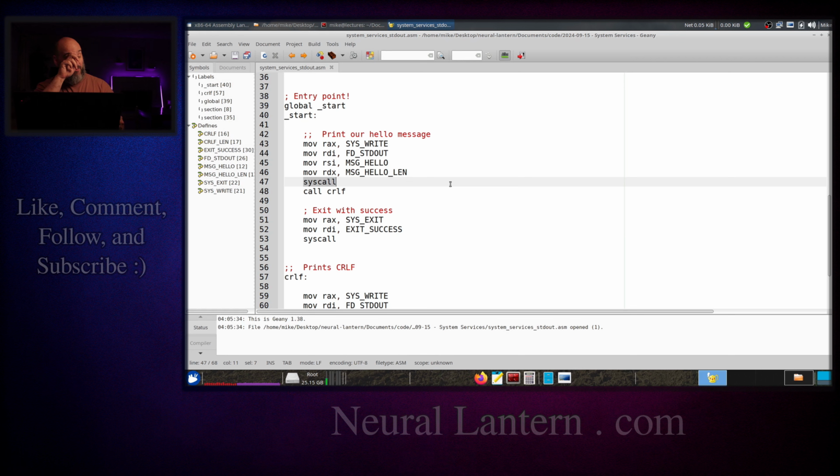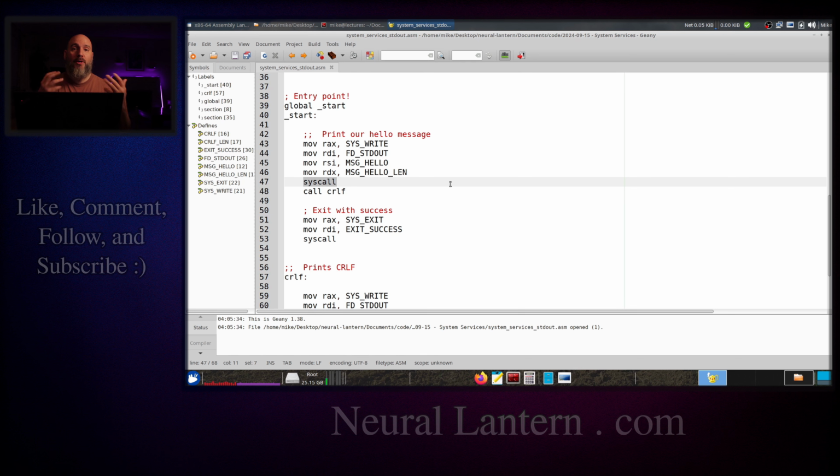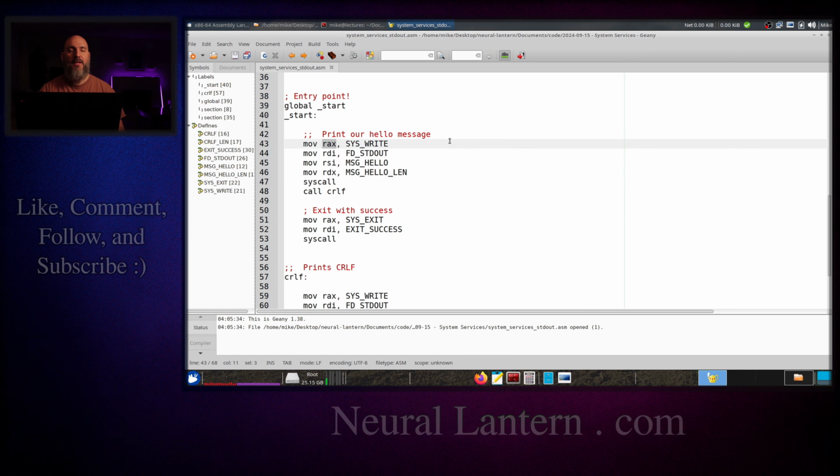What is a syscall? Well, you set up some variables, some codes, some data, whatever, in some special registers. One of the registers lets the system know what you want it to do. All the following registers, if they're needed, are just input to the system call that you're trying to do. So in this case, RAX is letting the system know, I want you to do this certain thing.